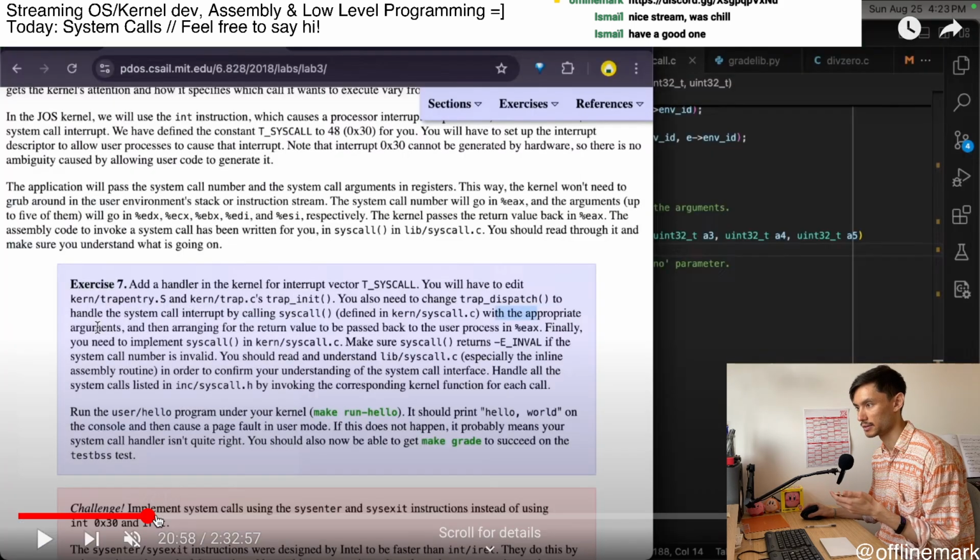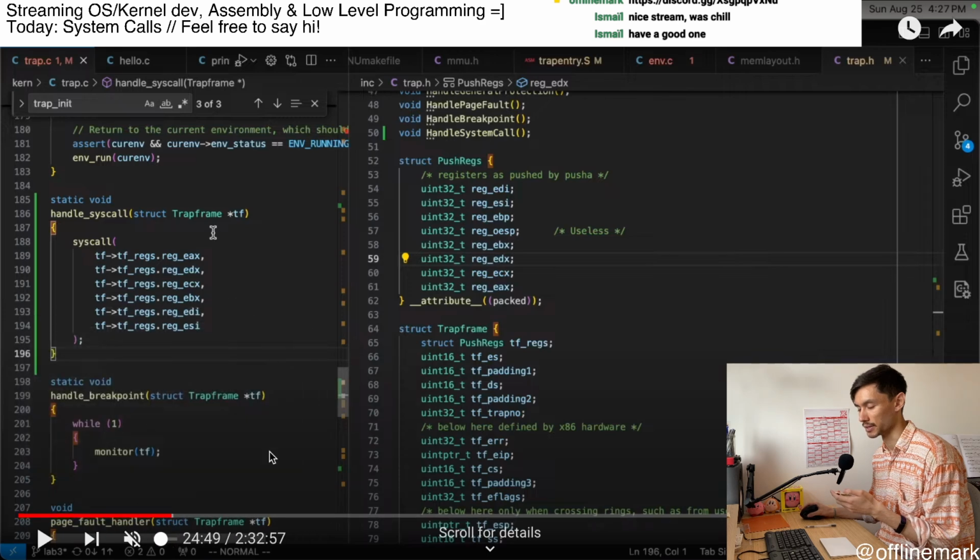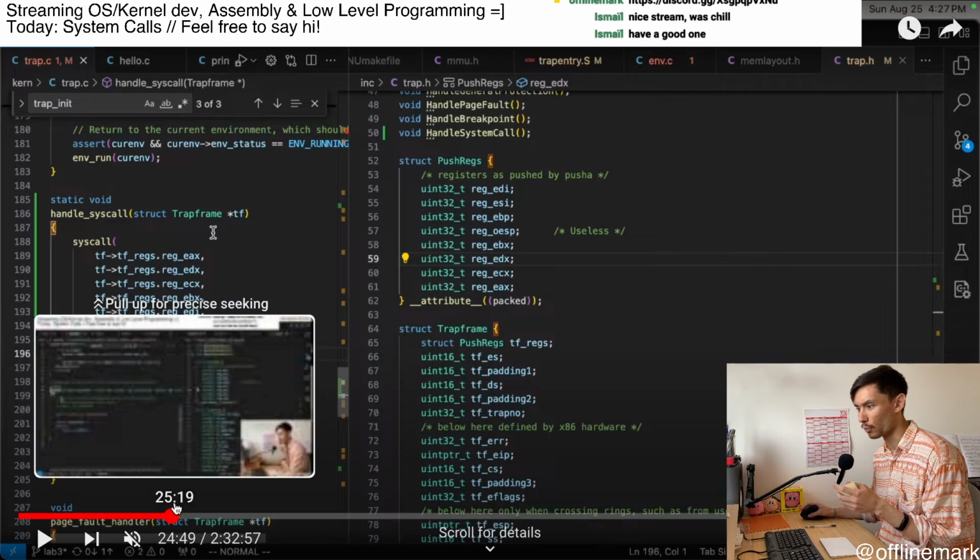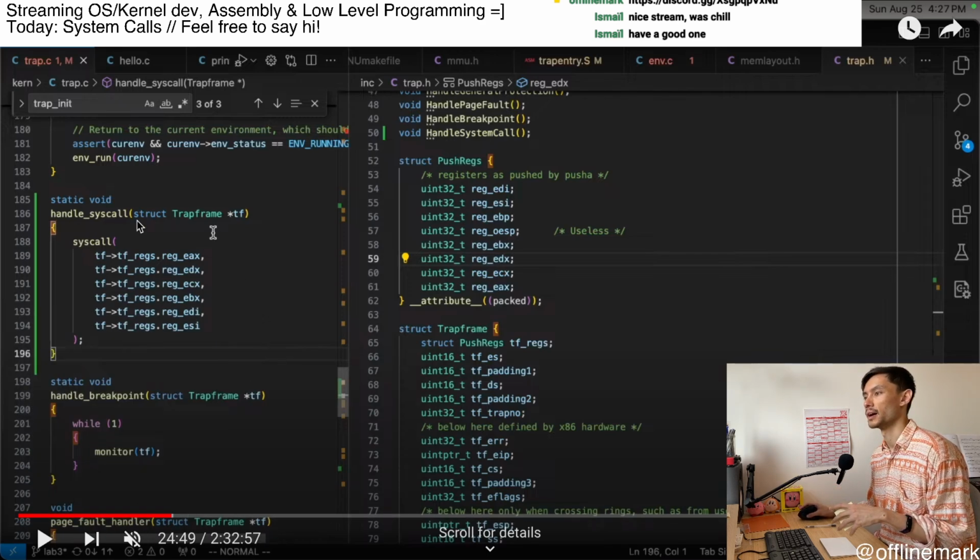Do some reading for a little bit. At the 24-minute mark approximately, I'm writing the code that dispatches from the interrupt handler into the actual system call entry point of the kernel, which requires taking all these register states and passing them as the arguments into this system call dispatcher, because there's this specific ordering of the arguments.